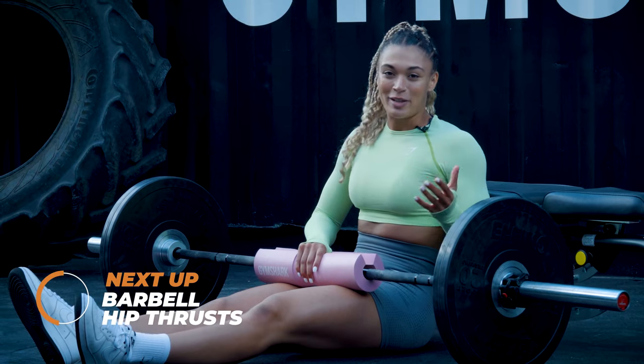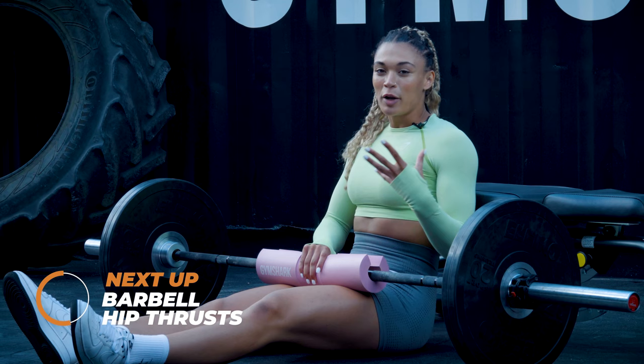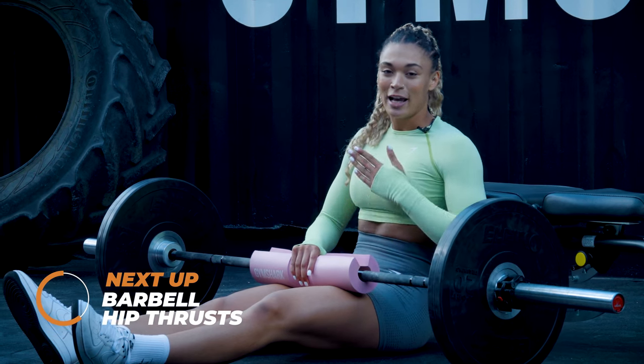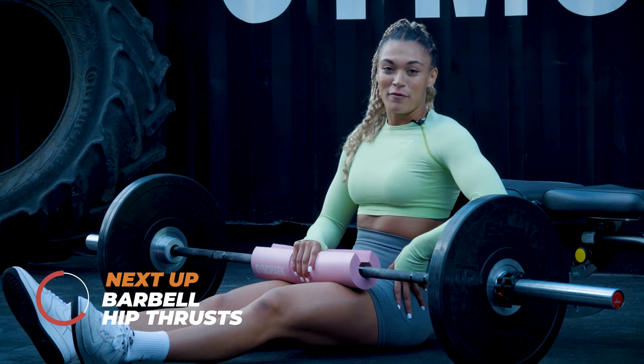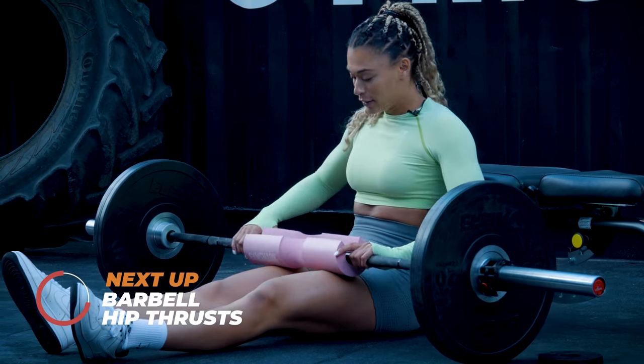And what some people make the mistake of is they start thrusting with their lower back, whereas you want to move your whole body with the exercise and bring everything down in a nice straight line and then come back up again rather than just moving from the hips. So keep your body in line and then thrust back up.